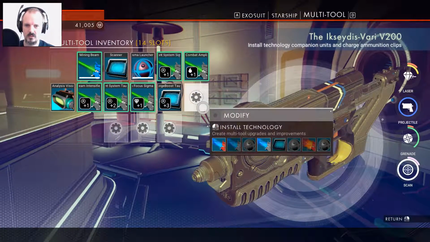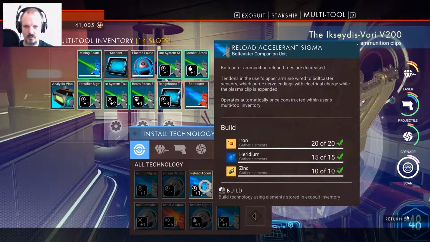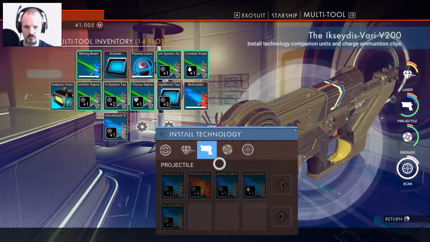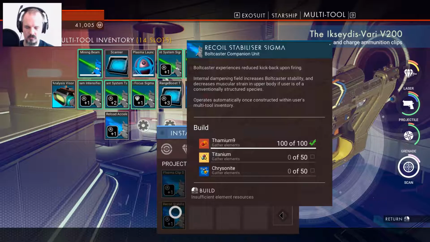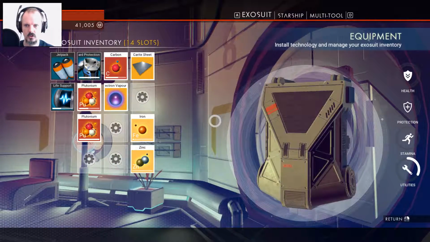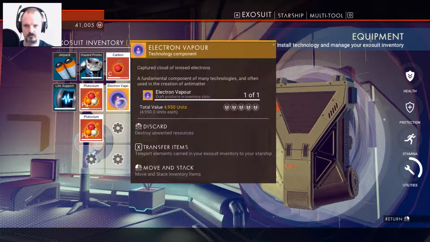And let's quickly see if we can put anything in there. Which the other one have? We do want a bolt caster in there, and we do want a reload accelerator. And we could do with some of those, but we don't have it. Right, I said that's where we would leave it, and let's just quickly make sure. Let's use that plutonium. Technology recharge.